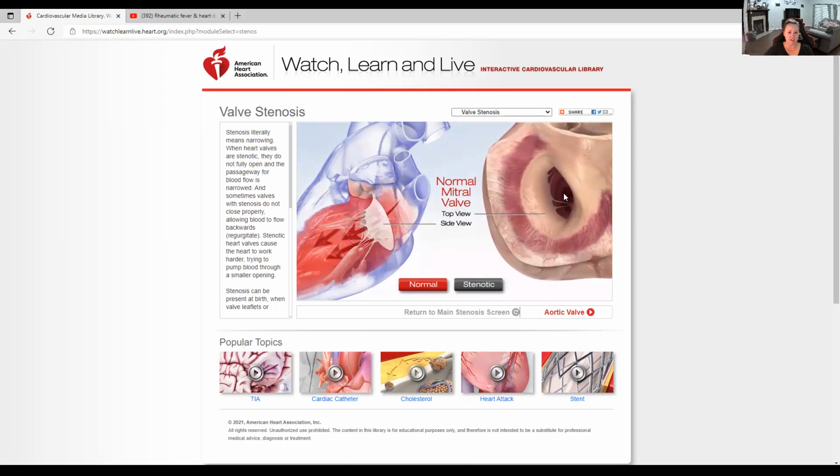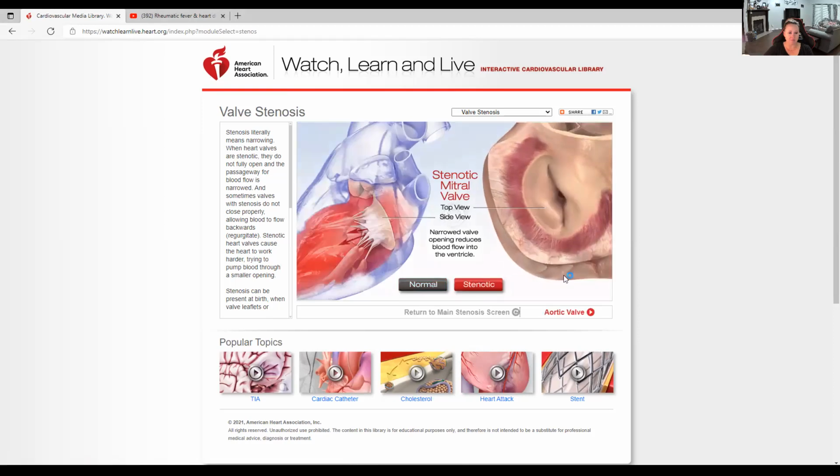You guys can see as it opens, this is obviously when blood flows through. You can see the little chordae tendineae and papillary muscles down there. Nice healthy valve here, okay? This is what it can look like when the valve is narrowed or stenosed. So you can see as it's closing, we've got a little bit of a gap here. So this reduces blood flow into the ventricle and then can allow regurgitation, blood to flow backwards.